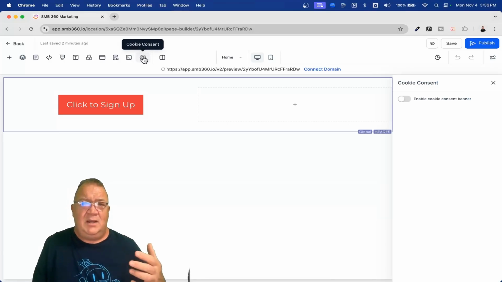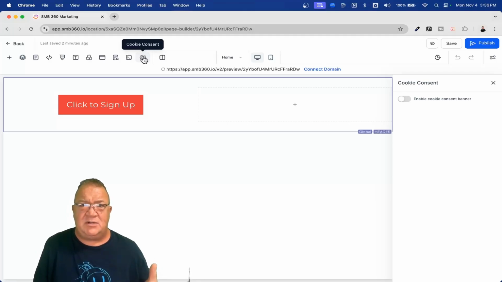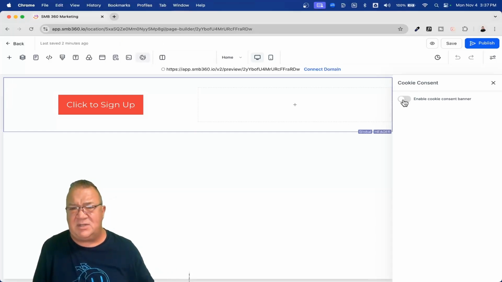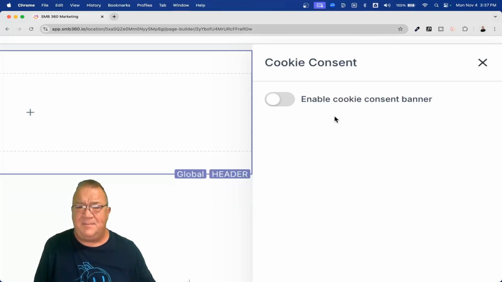Now, right now, Google is actually ranking websites based upon whether they let people know that there are cookies present on a website. So right now, this is something that Highlevel built into their websites, which did not exist previously. And you can just simply turn this on and enable cookie consent here, just to let people know that the site does use cookies and so forth. So anyway, that is the builder.